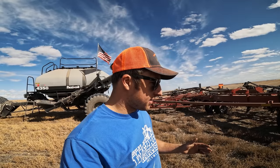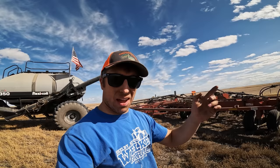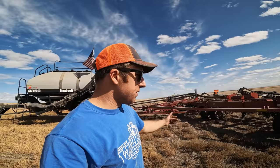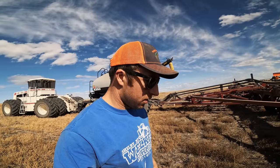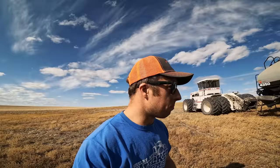57 feet came out pretty good on our spacing for our fields, so usually you didn't have a whole lot of waste. In other words, you weren't double seeding over yourself to finish up that last strip. Well, at 70 feet, there's fewer passes, but it changes the final pass. So some fields have come out okay, some fields I'm overlapping 50 of the 70 feet, which kind of stinks. And obviously we don't have sectional control, and this isn't a disc drill, so it's not like you can just go over the top of your previously seeded crop. But that's okay, we're figuring it out as we go. Beautiful weather though.